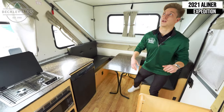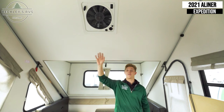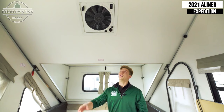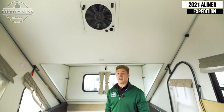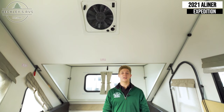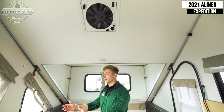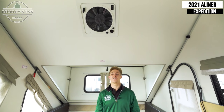Another cool feature is the Fantastic Fan. People who have camped in these things absolutely rave about it — they include them even in some larger vehicles we carry. The advantage is it's a two-way ventilation fan, so you could either suck air out or bring air in. Especially if you're boondocking somewhere without the ability to plug in and use the AC on a hot 100-degree summer day, you can open that up, turn the fan on, open all the windows throughout the whole coach, and get a really nice cross ventilation going all the way through.